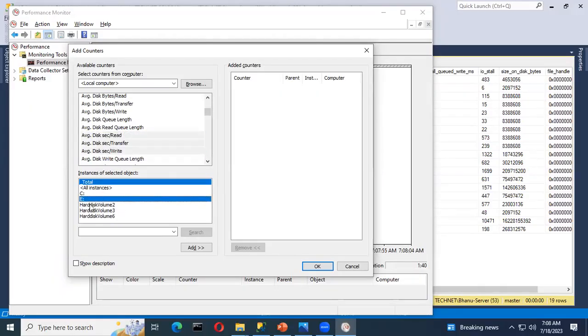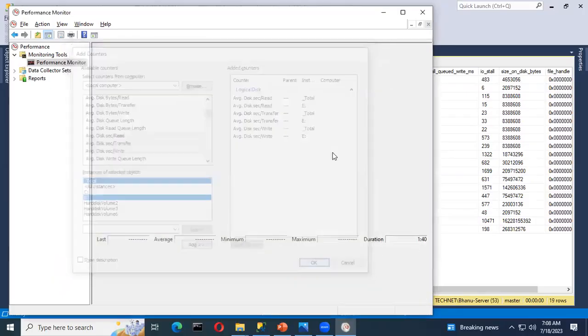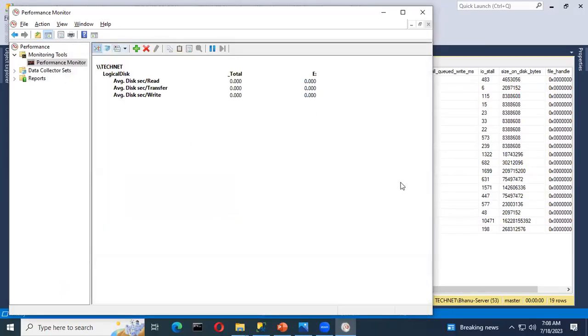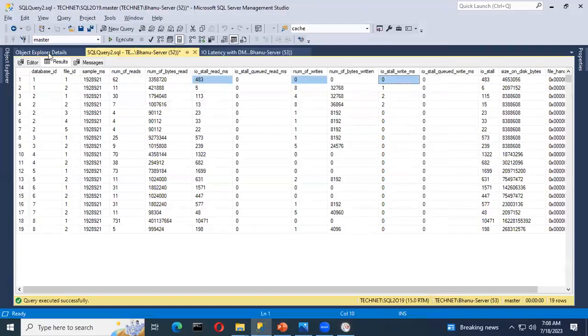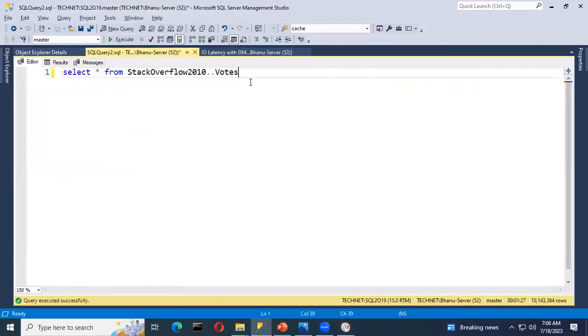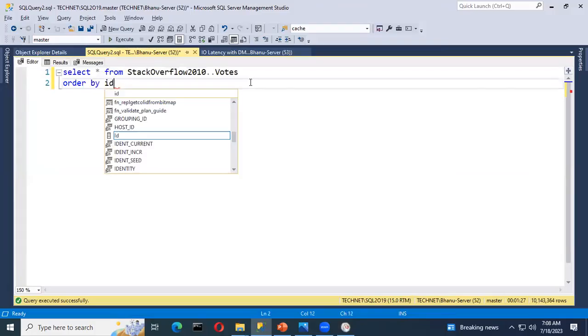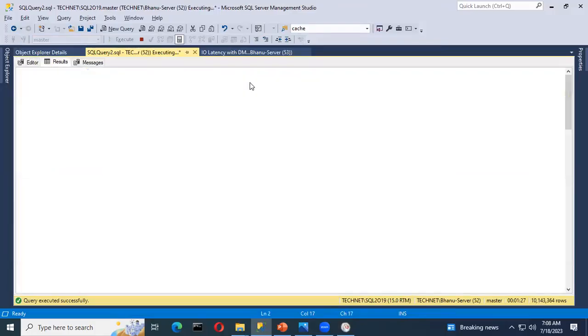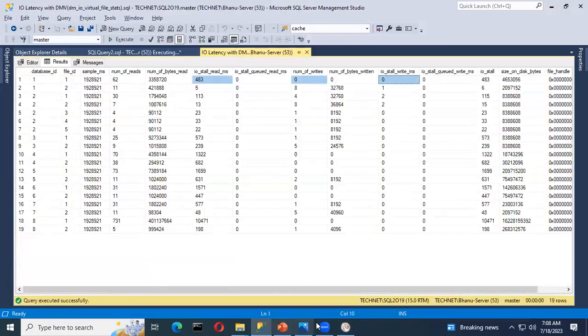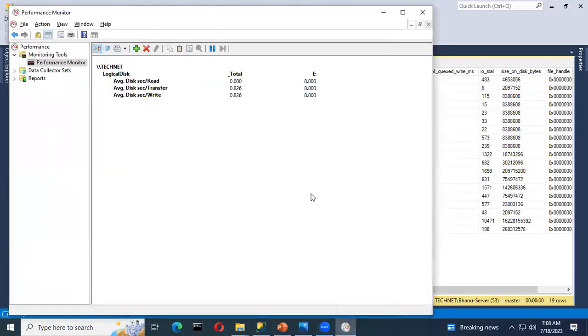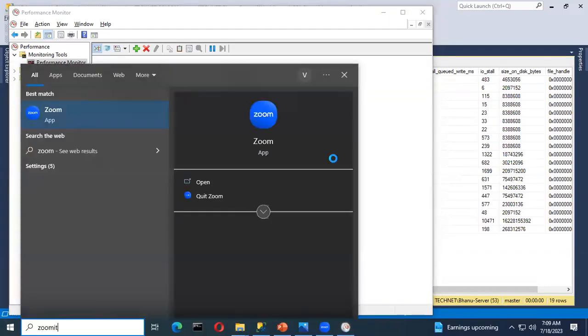I'll just consider that E, order by ID descending. Let's see. See, the average disk seconds per transfer.